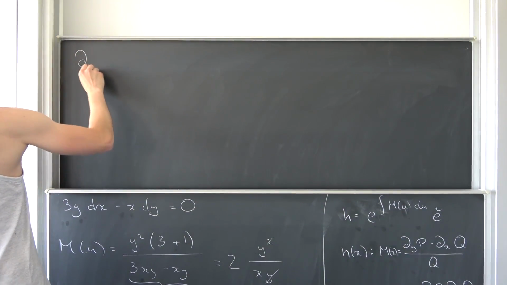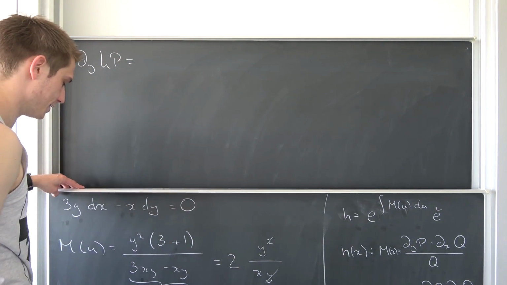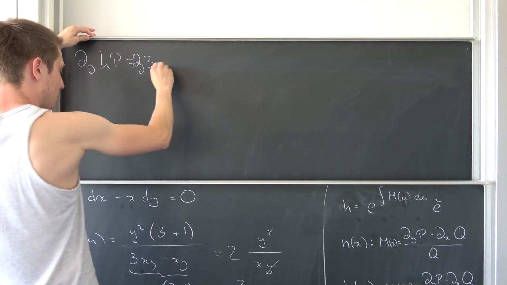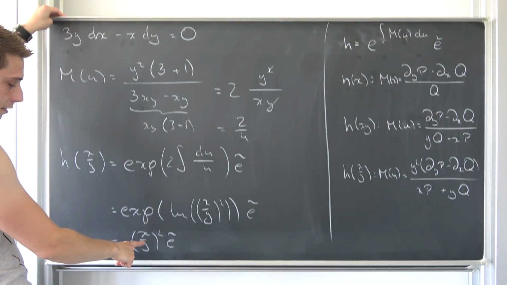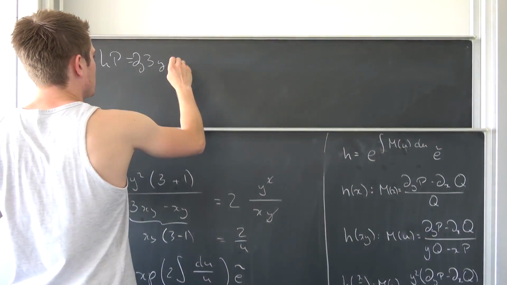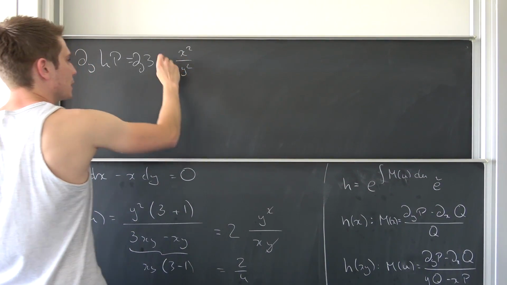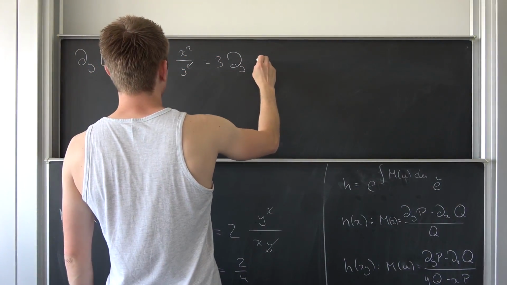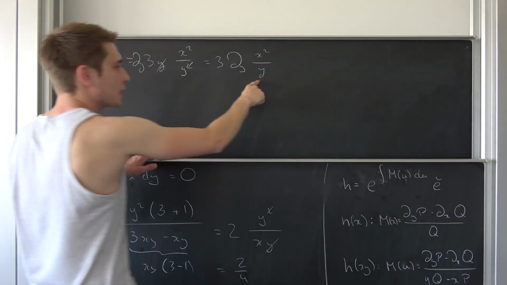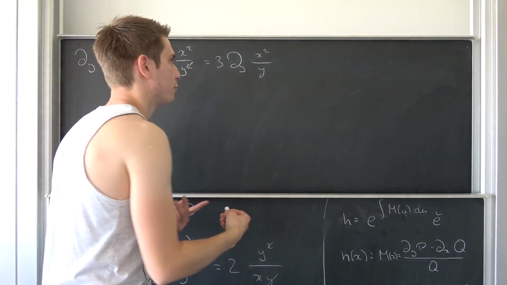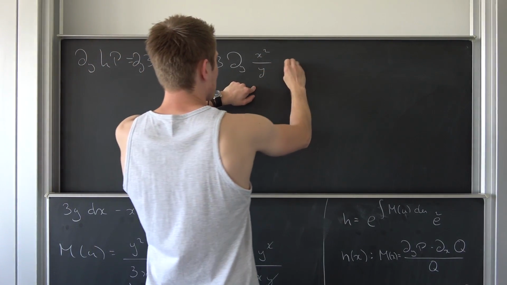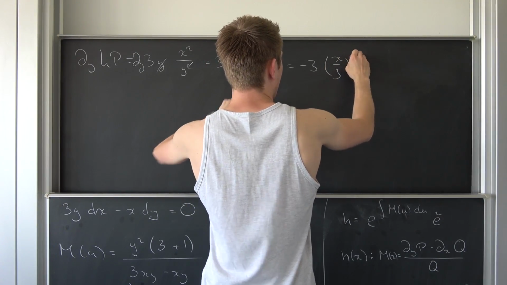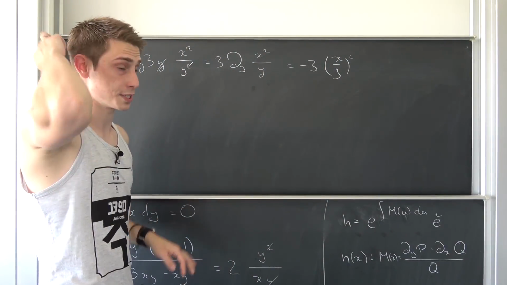Meaning del y of h times p is this, nothing but del y of 3 times y, and then x over y, but the whole thing squared. So x squared over y squared. This and that cancel out, leaving us with 3 times del y of x squared over y. 1 over y is y to the negative 1st power, so we can bring the negative to the front, leaving negative 3 times x over y squared. I hope you can see where all of this came from.